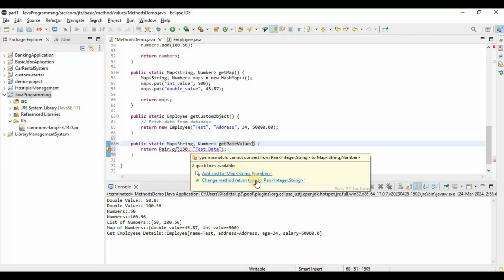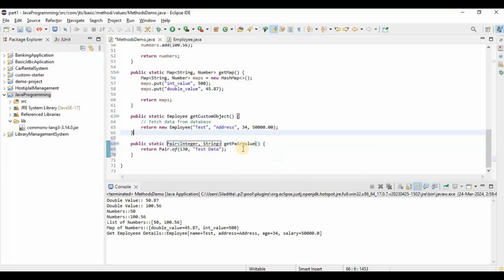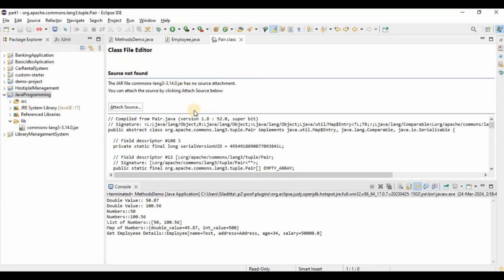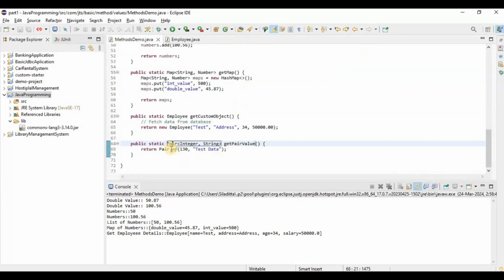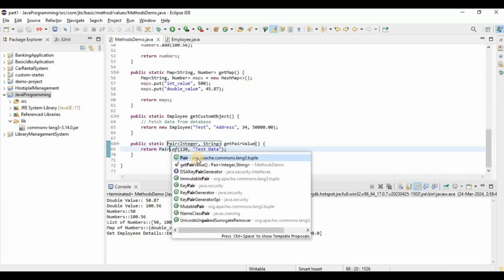The return type will be Pair of Integer and String. As you can see, this is automatically inferred by of. Here we can define any type of data, and this Pair belongs to the Commons Lang library, in the lang3.tuple package.